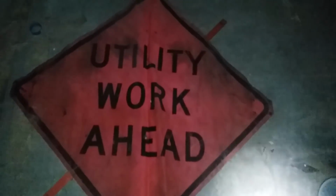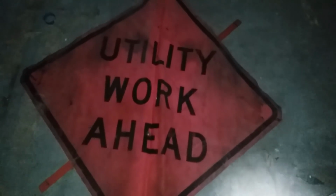And they do have some really weird pictures up on the walls. I think there's a little bit more than utility work that needs done in this place. Yeah, this is from the back corner of the store, the sales floor. My little light doesn't do it justice. With all the dust flying around. So I'll do a full 360 of the store for you here. Kind of give you a general idea.